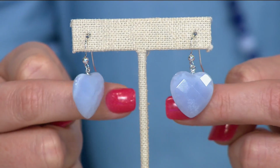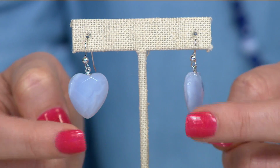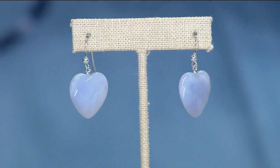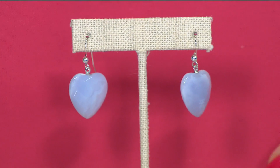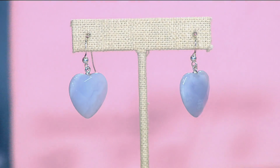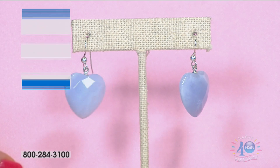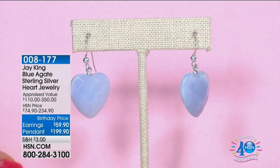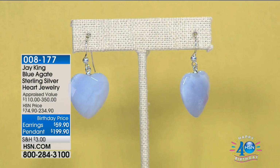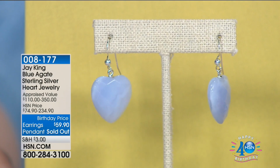Jay, let's talk about this blue agate. I found this in Malawi when we were down there buying sapphire, and the miner, actually he's a farmer, but he mines on the side. This was just one of the things that he had mined in his warehouse. This is a natural blue agate. This is really, really rare. Look at that. You never see agates in this color that have this clarity. So I was really excited about acquiring this rough. Unfortunately, there's not a lot of it. I don't know if you'll ever see another project in it.